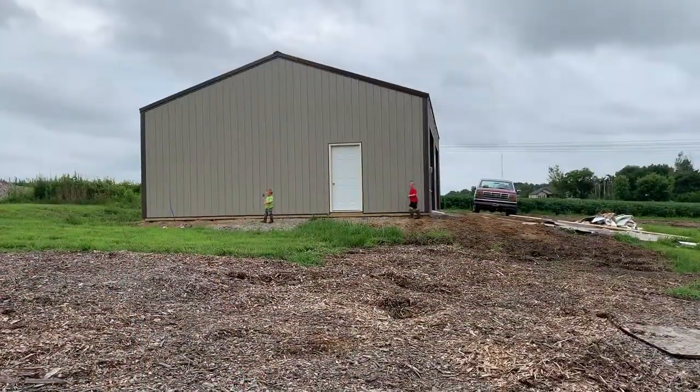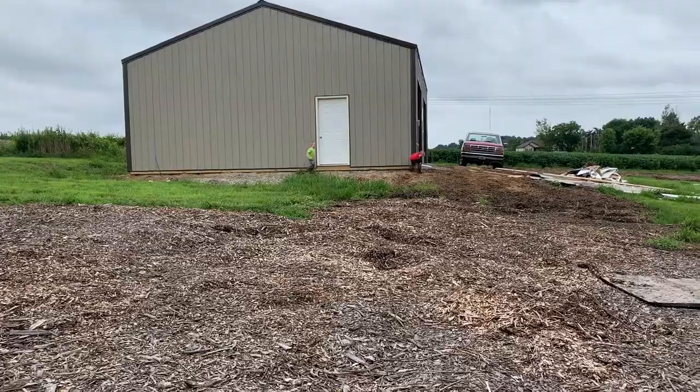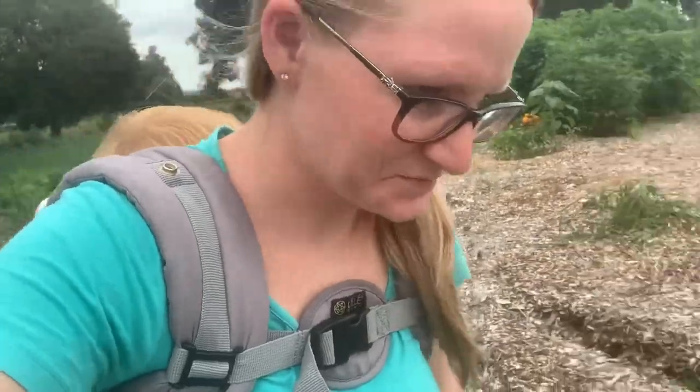That's all right. I'll see what the boys are doing. Hang on. Big rocks into a huge puddle. Good thing is the shop is done, which is amazing because now I get my garage back. That's great. Let's look at these onions.